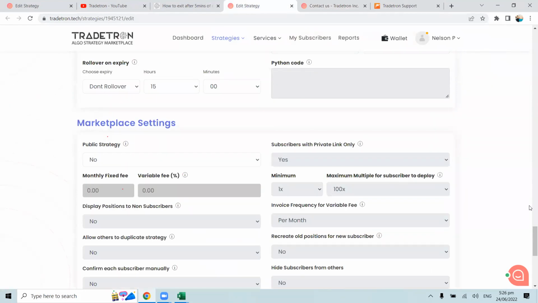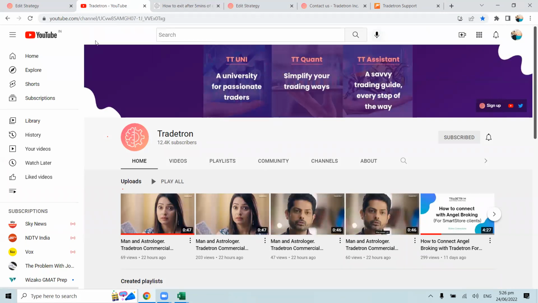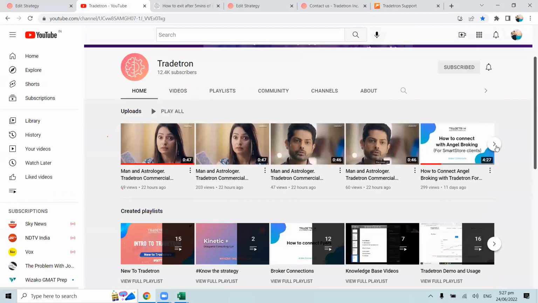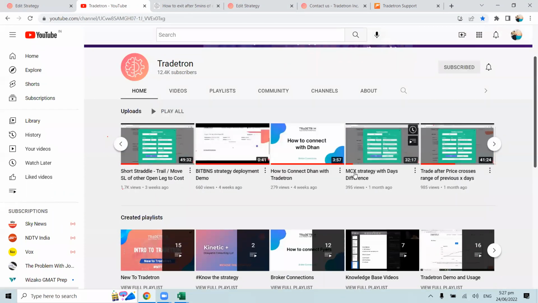So this is basically how to create a strategy. At the same time, we have a couple of resources also. If you go to this particular Tradetron YouTube channel, right? Over here, if you want to create any particular strategy, we have created webinars like this one that we are having right now. Based on the client requirements, whichever can be coded, we have created different strategies in 50-minute and 40-minute webinars, and we have explained how to create that particular strategy.